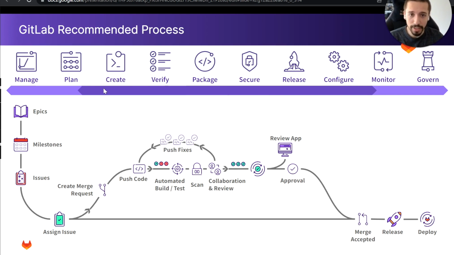So as you organize your work all the way from an epic to milestone and all the way down to an issue and assign that issue to a developer, they will start their work on a new feature branch. And the idea is that all the work is being done concurrently, and typically there are multiple feature branches going through this automated build and test process, as well as security scans that will then later be merged into the main branch. There are a few components that we'll not be covering here, such as the review app. So if you are interested in that, we'll talk about it in the intro to CI/CD and also the advanced CI/CD.